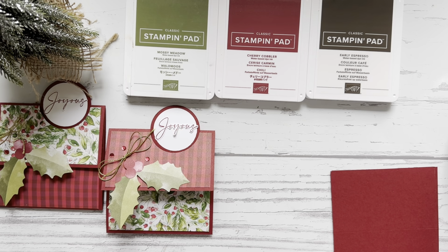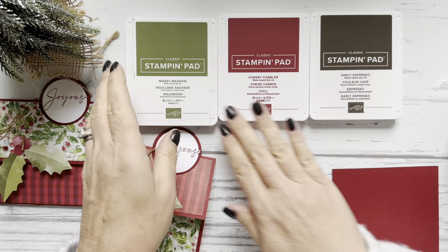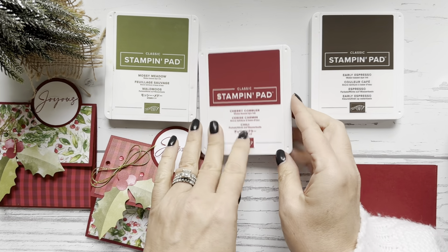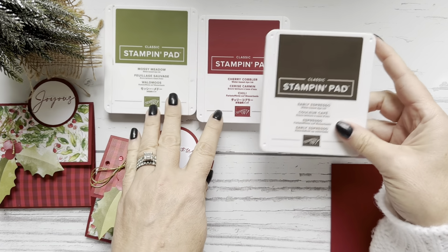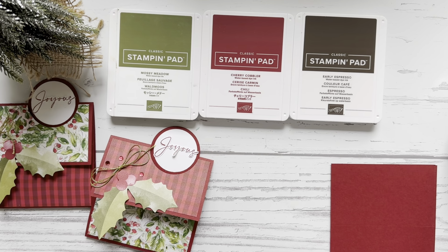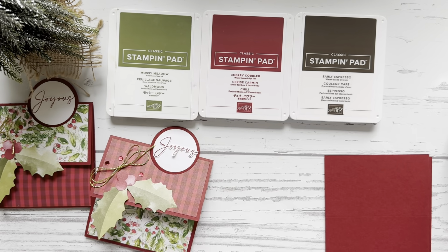I have a beautiful collection for you today. The color combination is so amazing. I find that the combination of Mossy Meadow, Cherry Cobbler, and Early Espresso just provides so much warmth through the holiday season. So I have a fun full card for you today, and it features the Joy of Noel bundle, which is this stamp set, as well as the coordinating dies, and also the Rustic Christmas Countdown Kit.